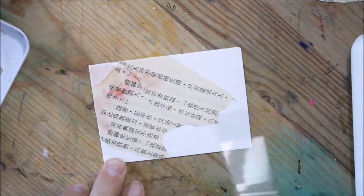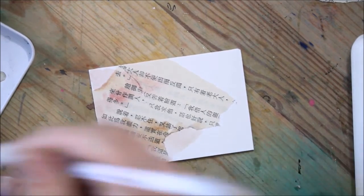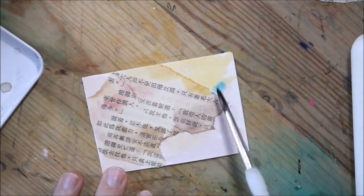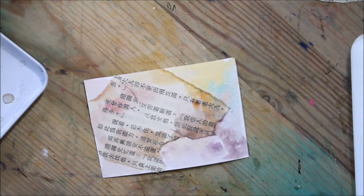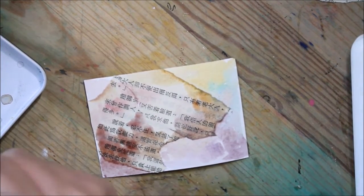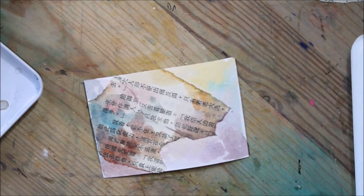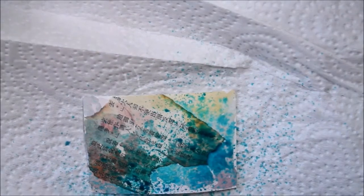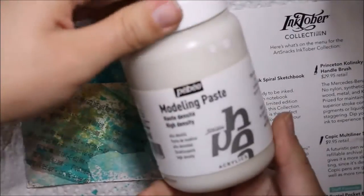The one thing I did struggle with was the background. I liked the background color that was happening, but it was clashing with the fish itself — the fish turned out to be way more purple than I was expecting. The happy, brightly colored background just wasn't working for me, and I really thought I was ruining it. I thought maybe adding an overlay through a stencil would help.